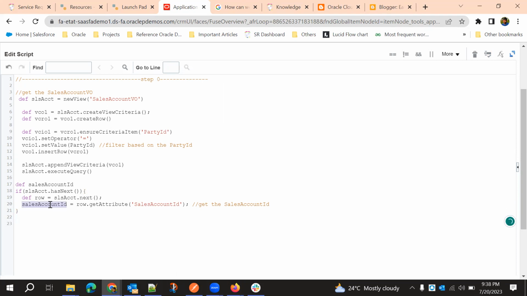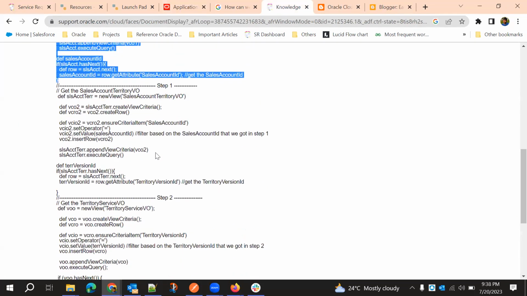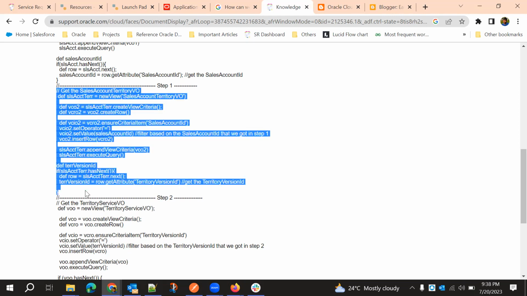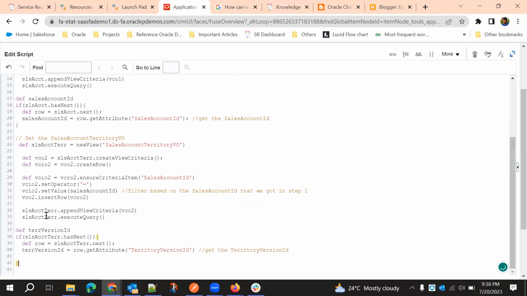Then after getting sales account ID, we need to get the territories, right? As a first step, this code is currently giving only the territory name for one account, one territory.